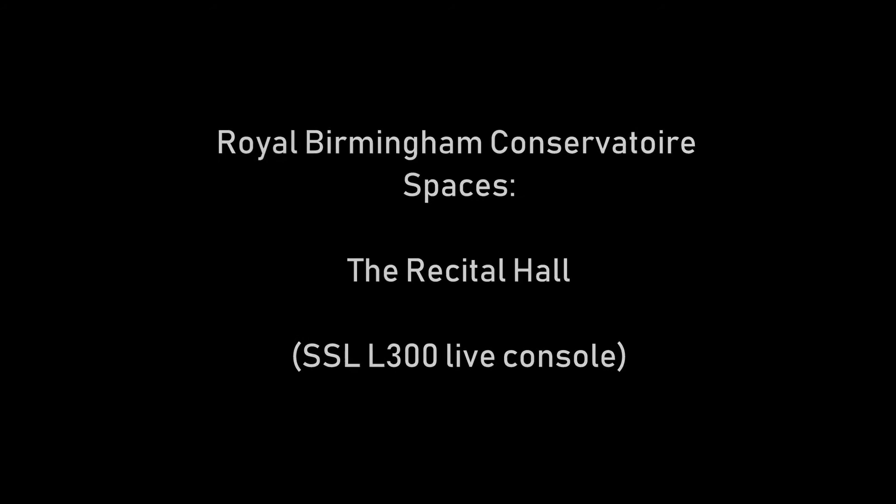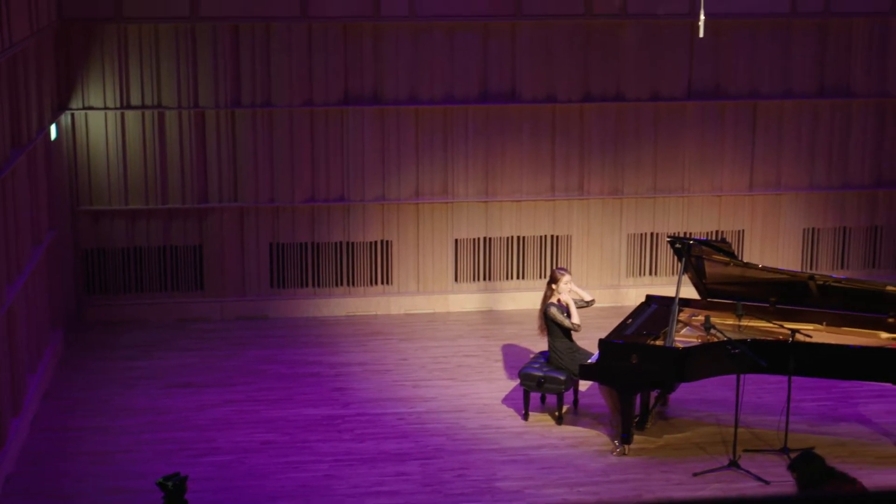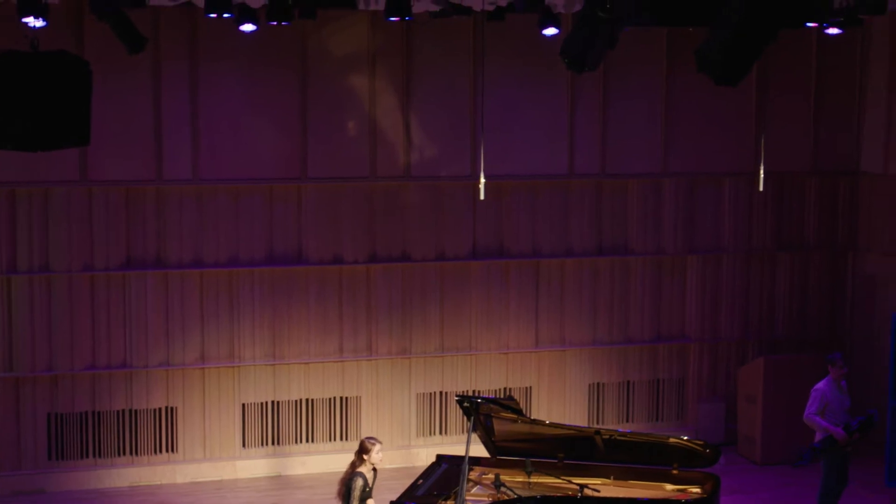The Recital Hall is a 150-seat venue with retractable seating, so it can be opened out for orchestral subsection rehearsals or for dance with a floated floor. The very fact that it has a multi-channel surround system in there as well means it could be another multi-purpose venue for sound diffusion work. We have the flexibility with the L300 to matrix, so every single speaker is addressable from the matrix within the desk. We can do live diffusion — even if you're just sending in a stereo feed into the desk, we have control over all the individual speakers. So it's a very flexible space, even though its title of Recital Hall suggests a more traditional performance venue.